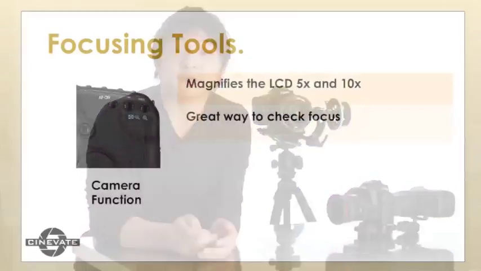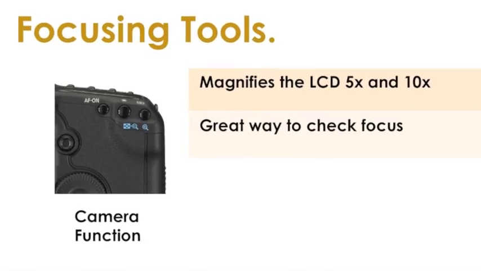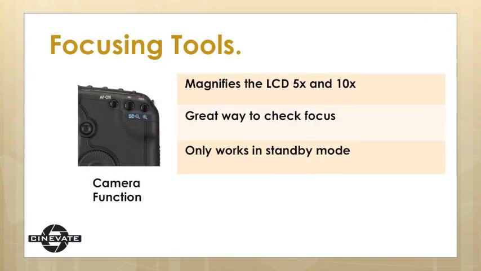If you're looking at the next slide, the blue magnifying glass on the right is that button. It's a great way to check focus, but it doesn't work when the camera's recording. This can be a problem. So using a viewfinder to sidestep that obstacle is a great solution because it magnifies the LCD screen so we can more easily see what we're trying to get in focus.